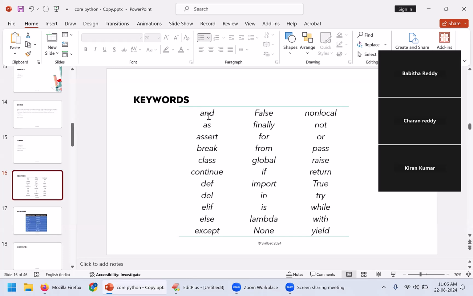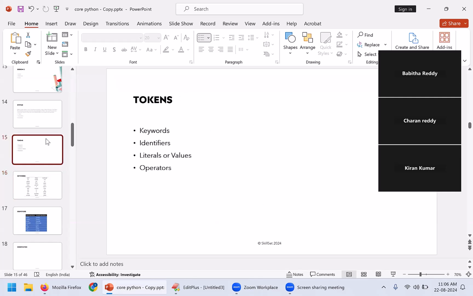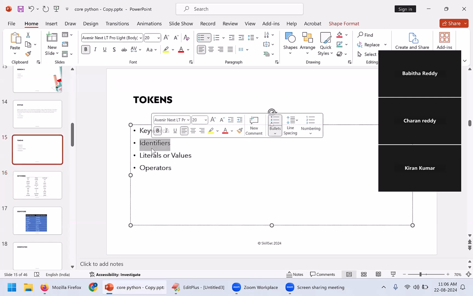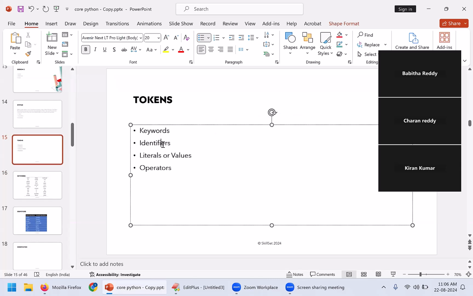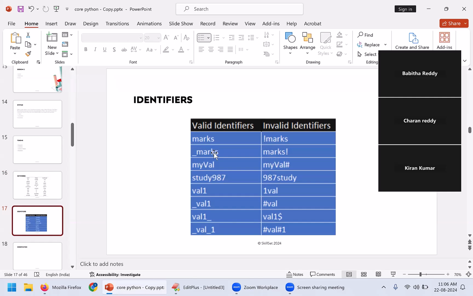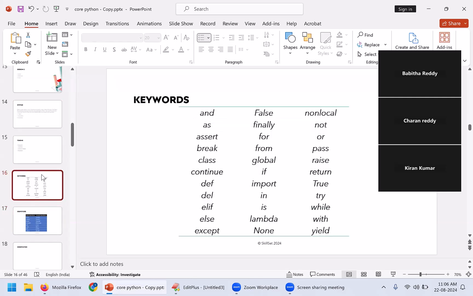The reason why we have to remember this is, I said identifiers, which we will discuss later after this topic of keywords. For creating an identifier, yesterday we discussed the rules for identifiers. You should not use the reserved words; keywords and reserved words are the same. You can extend a name, like using an underscore, but you cannot directly use the keyword name itself as a variable name, which is an identifier.